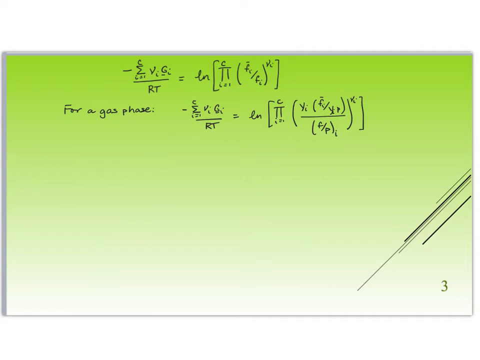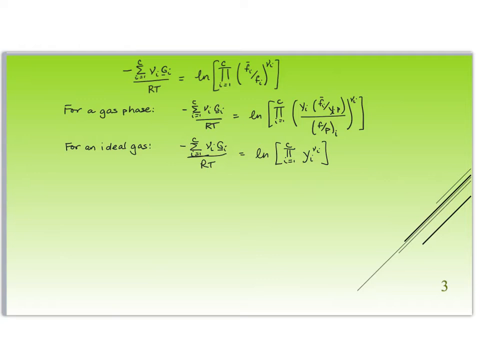If I had an ideal gas, then I get an even simpler expression, because in an ideal gas, the fugacity of the species in a mixture approaches simply the y i P value, the f of the pure species approaches P, and so all I'm left with is the y i's. Everything else goes to 1 over 1. And so the gas compositions to the stoichiometric coefficient power becomes my repeated product. Take the natural log of that.